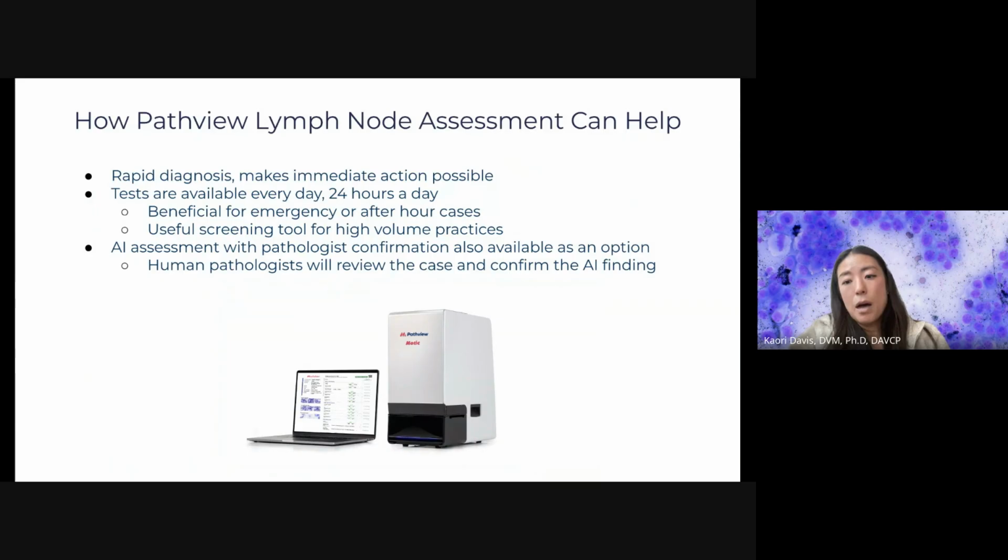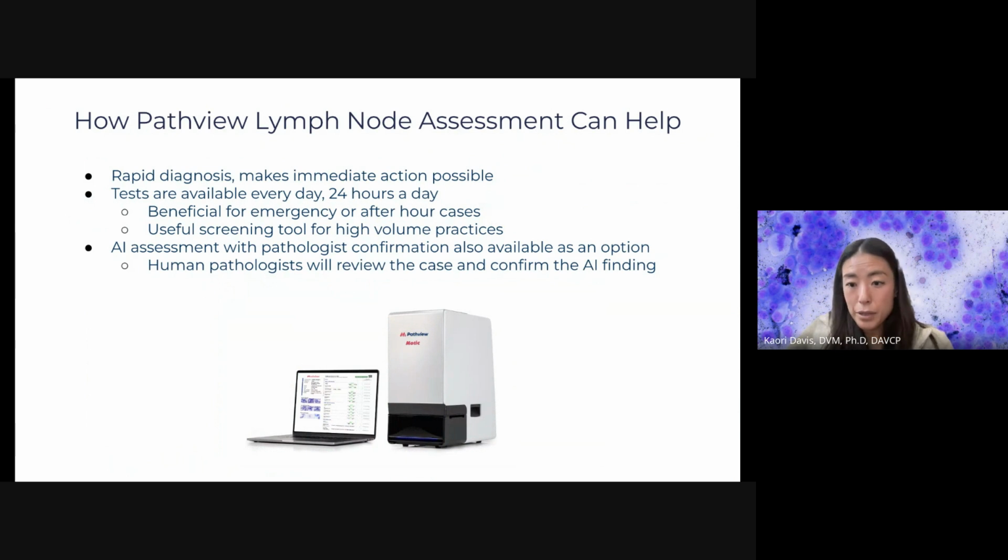So with this AI-powered lymph node assessment, when we first launch this test, we will be monitoring the test and making sure that all results are accurate. So at first, all the results are going to be reviewed by pathologists manually. But eventually, this test will be AI-powered 100%. So this is going to be able to offer you the rapid diagnosis, and this rapid diagnosis can happen while the patient is still at your clinic, which allows you to make immediate actions whenever necessary.